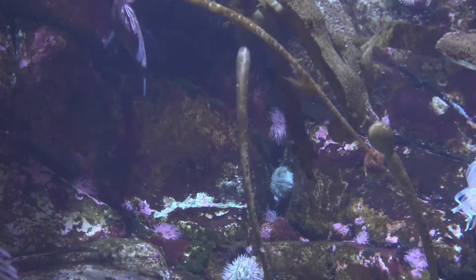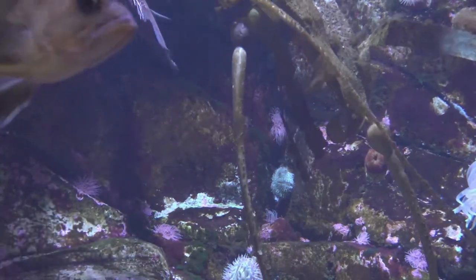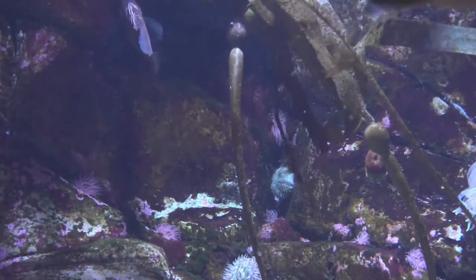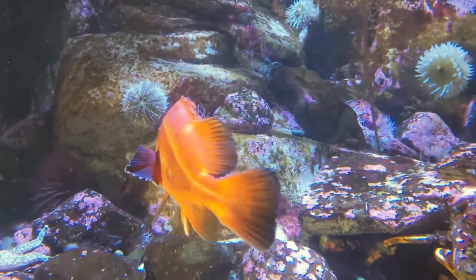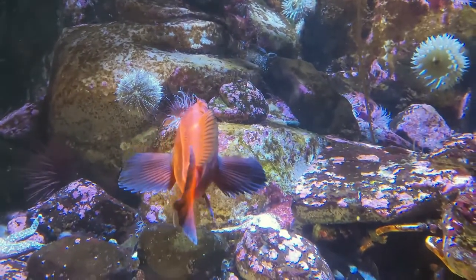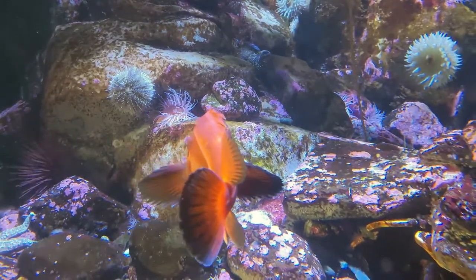So we've got, where is our yellow eye rockfish that I was pointing out earlier? It's very nice and bright. Oh, it's tucked in the back there. So, not very bright when it's tucked in the very back. Let's pull up some footage from yesterday, because that's one of the things you can always anticipate, is that these fish will hide when we want to show them live. So here's our yellow eye rockfish. So we have yellow eye rockfish in this tank.